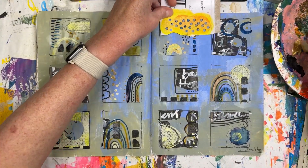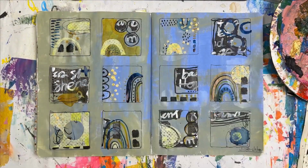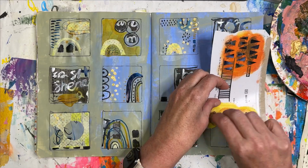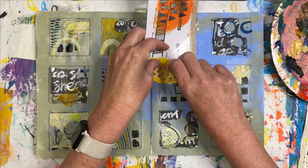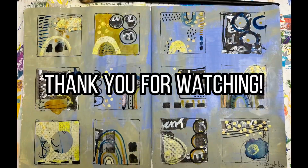After working with some inks, some stencils, more collage, my Stabilo All, I am going to call this done. I love how low stakes these little grid journals are. They are fun and can be a great way to come up with larger pieces, larger compositions.